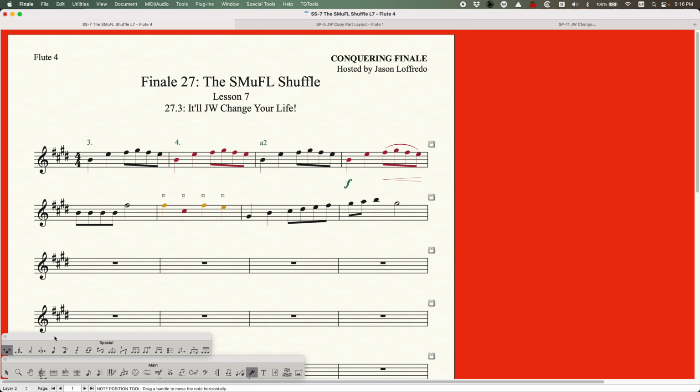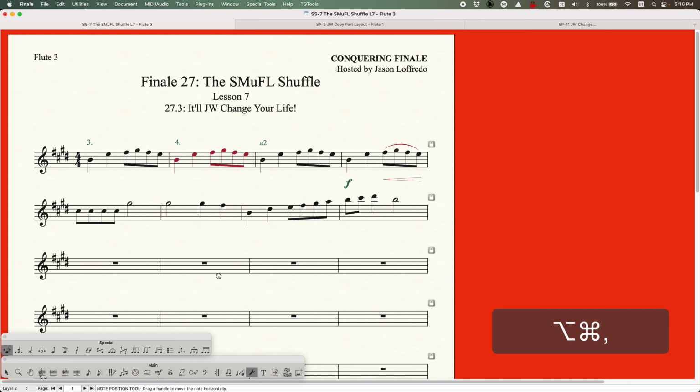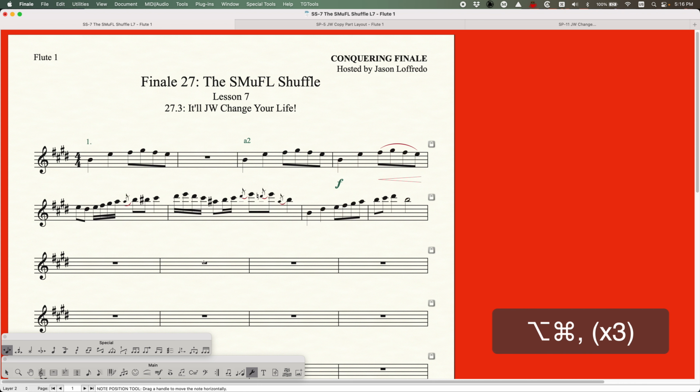Now, I say most because there are still a couple tools that don't work. I don't know why. I don't know, again, if they just didn't quite have time to do it yet. But, for example, the accidental mover tool still doesn't work in a voice-linked part. You can see that it actually won't move the accidental. There's a few others here that are kind of similar, that for whatever reason just don't work in a voice-linked part when they normally would work in a linked part. So again, hopefully this is step one. Maybe they're going to expand this a little bit. But most of these tools will work.